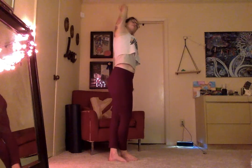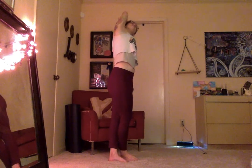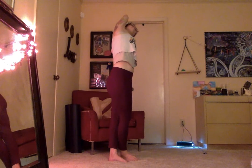Inhale, come back towards the center. Uncross your feet. Cross your right foot over your left. Grab your right wrist. Exhale, pull towards the left side. Still look up. Inhale, come back towards the center.